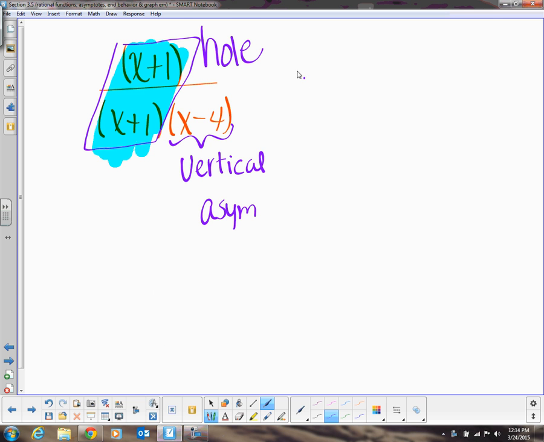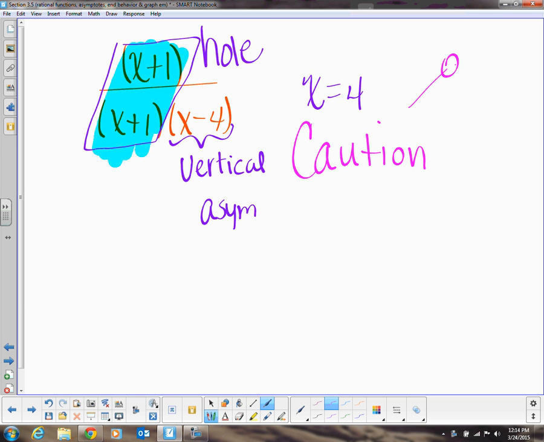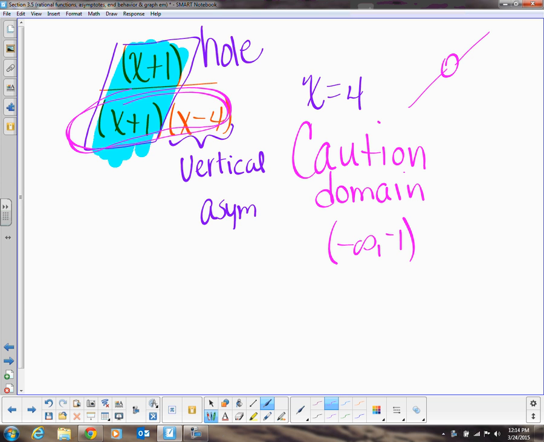So if all I wanted was the vertical asymptote, my vertical asymptote would be 4. But there's a big caution. If they're asking you for your domain, you must eliminate or not include anything that makes this function discontinuous. When you graph on the graphing calculator, the pixels are so big you will not see the hole. So even though it is not an asymptote, you do not simplify anything when you're doing domain. So when you're doing domain, you will have to exclude -1 and the 4.